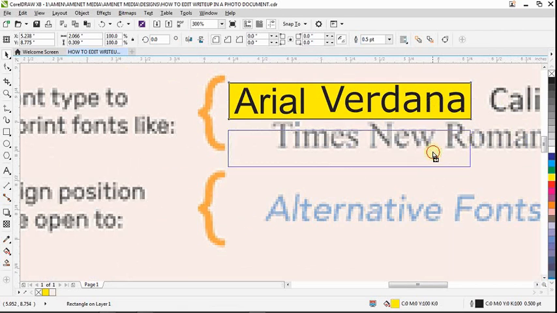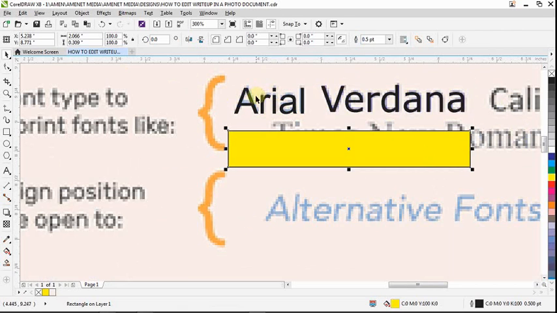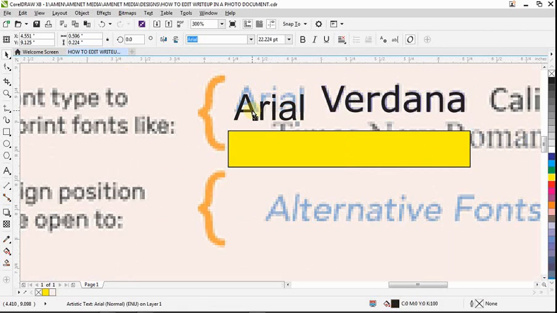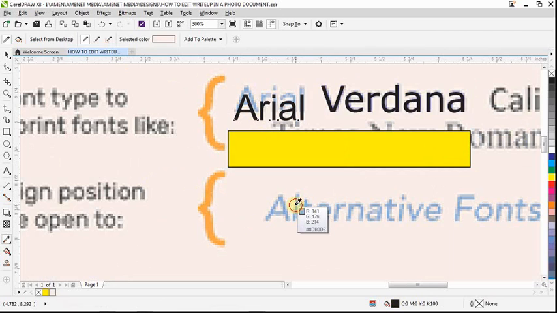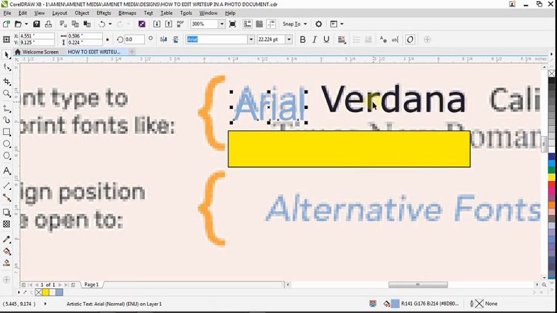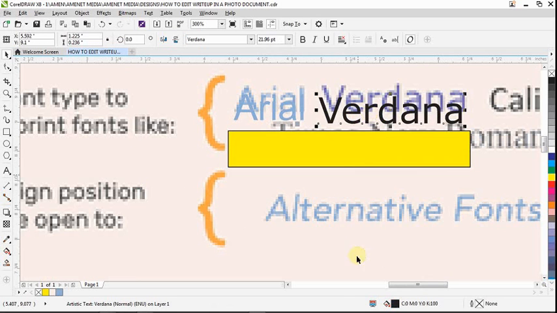Okay, I bring this down. Change this color. This is the color of the Arial. I'm going to change it. Choose my eyedropper tool. Then pour it on the Arial. Bam. Now I'm going to bring this down. I know this video is getting so long already, so stay with me. I'm going to bring this down.